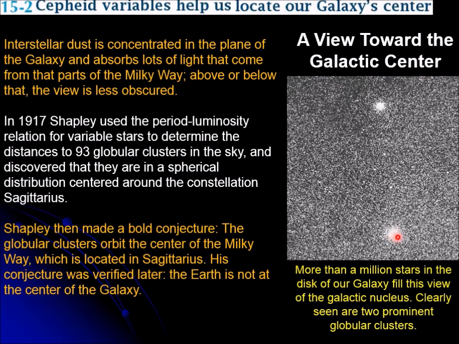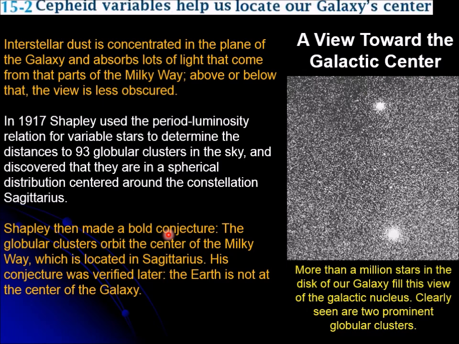We have here these clusters, and they are not single stars. They are collections of more than 1 million stars, in the disk of the galaxy, and clearly seen are those collections of stars that form a sphere. So Shapley, by looking at where the globular clusters were, saw that they are more or less around the same distance away from us. He concluded that they were held in place by something there, and consequently he said, well, this has got to be the center of the Milky Way. So it was a conjecture.